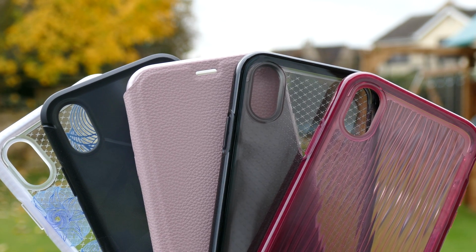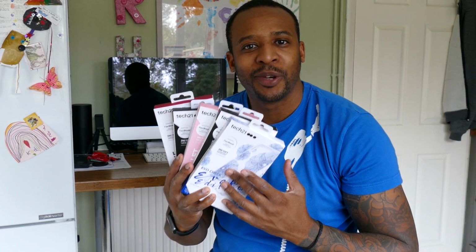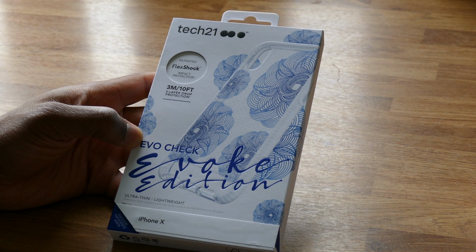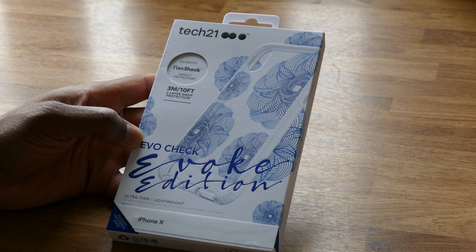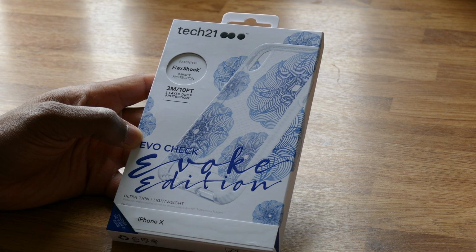Today we're going to take a look at some of the cases from the guys at Tech21 for your iPhone 10. Let's get to it. So once again, big shout out to the guys at Tech21 for sending a few sample cases over for the iPhone 10. We've got 5 to look at in general. We're just going to have a brief look at some of the cases, what they kind of look like.